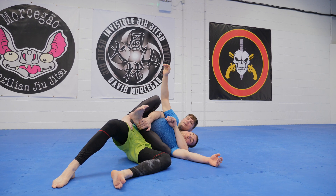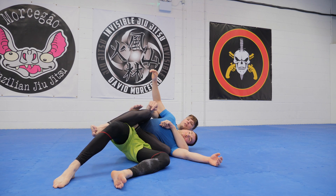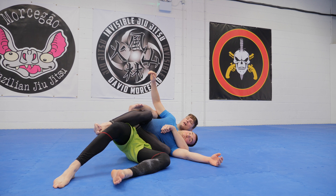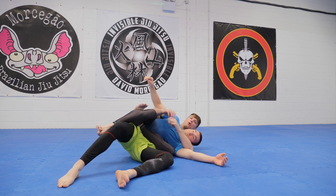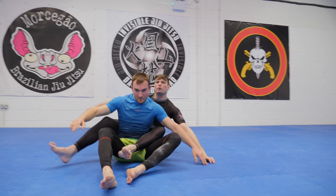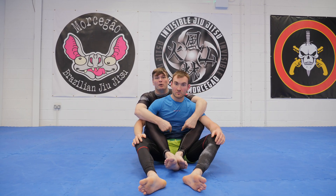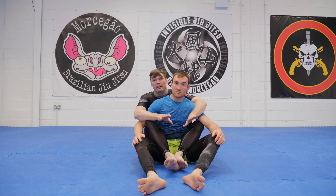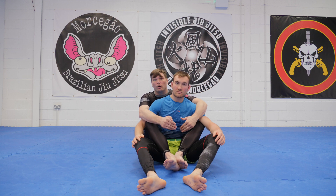This is what I see people do when they do it wrong - they cross here. I can feel Lukash's hip bone on the back of my Achilles. If I squeeze, it's a good control and I can work everything else. But it's not taking his focus away from his neck, because he's not going to deal with anything down there. It's just controlling it, which is okay. But I want both - the control and the choke.